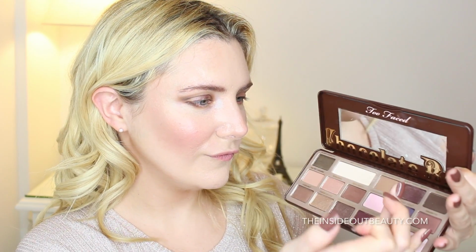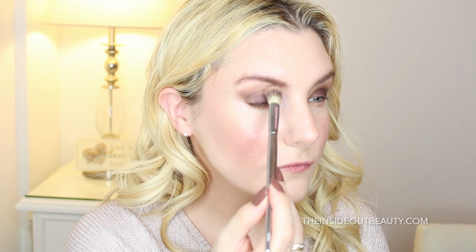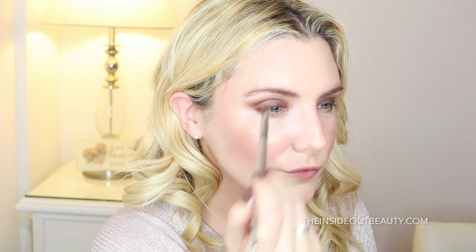And now I'm going to be using the Black Forest Truffle shade, which is kind of a little bit of a shimmer finish, purplish brown type of shade. It was a little bit more difficult to work with, as you guys can see, but it turned out really nicely. Again, this is for a very kind of a bumpy style type of look, and it definitely built up some drama there on the center of my top lid.